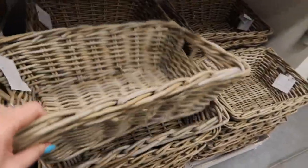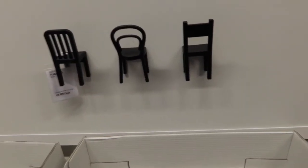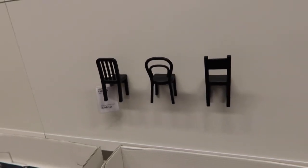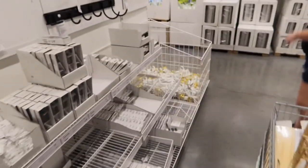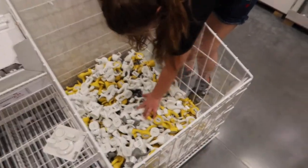I like a big basket like this. These are so cute. We just have to buy them, I think. Look at them. Yes, there's also the puppy hooks over here. I do like these hooks that do this. Chloe's gonna pick out two puppy hooks. So cute. So I bought these a long time ago. Don't do yellow because yellow doesn't match, but get two or three of them.